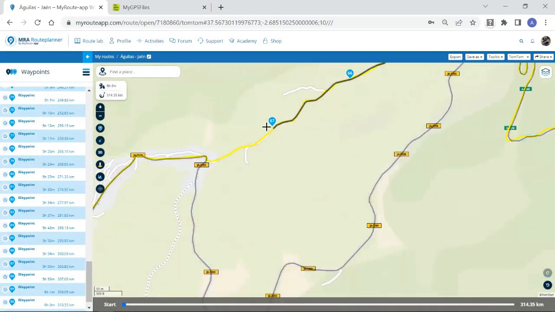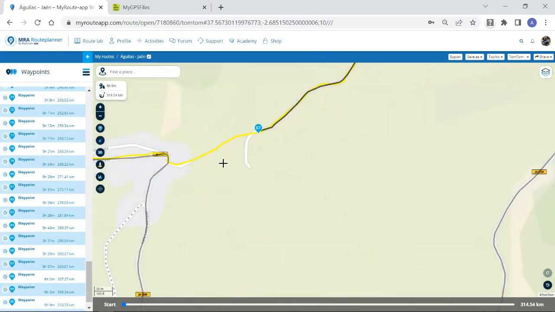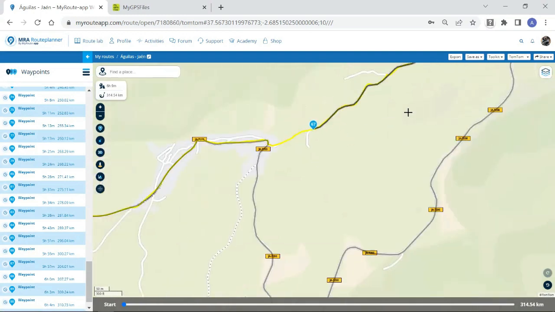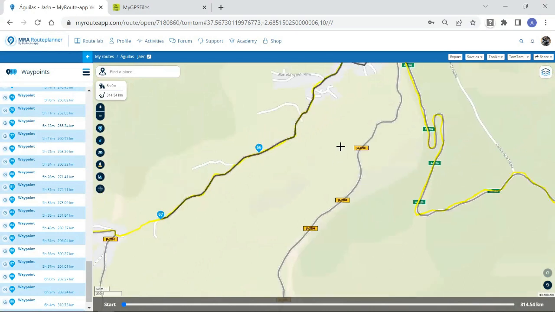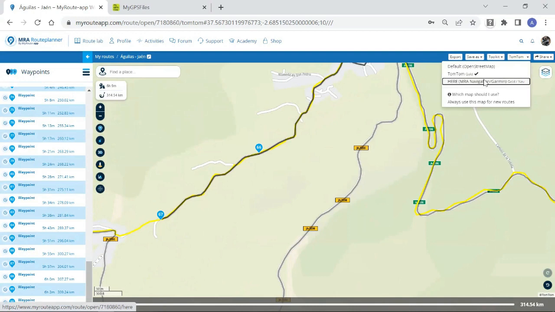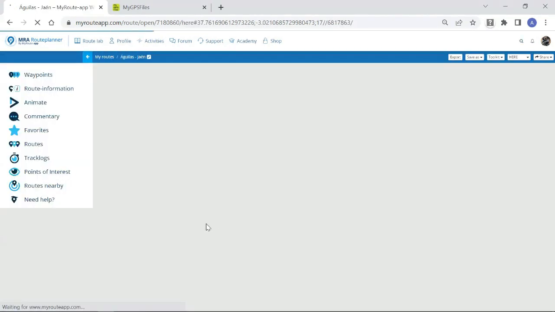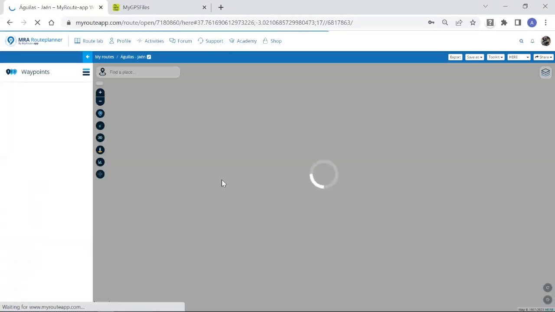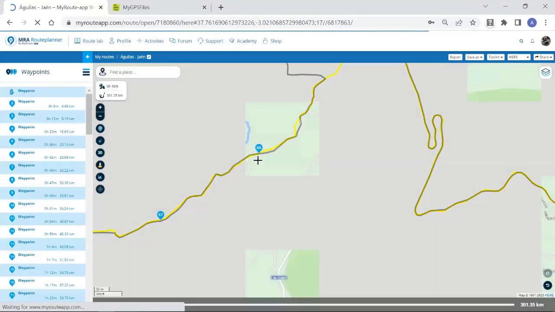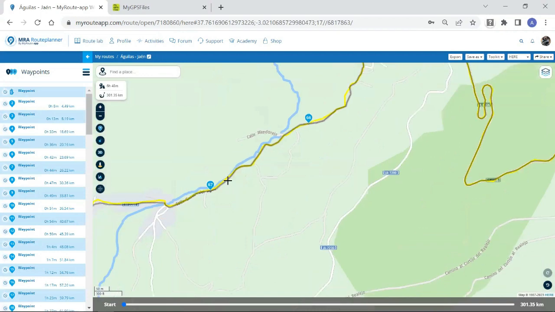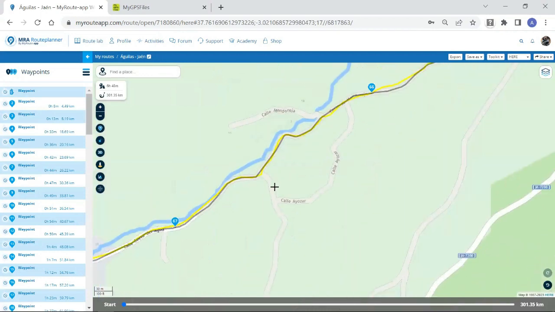Okay, so it could be, what are we, TomTom? As you can see in TomTom, this is showing as a broken road. So I'm just going to see if that's the same in here. In the mapping here, that's not a broken road.